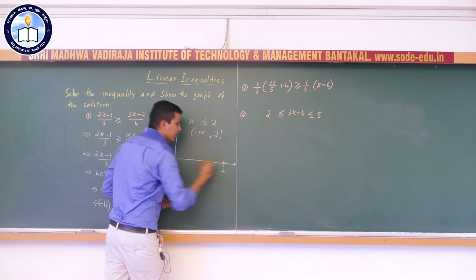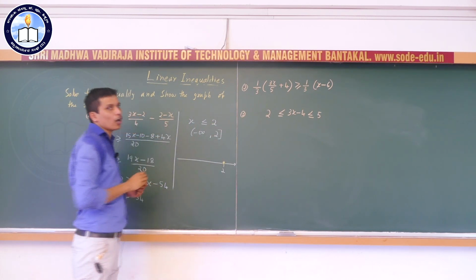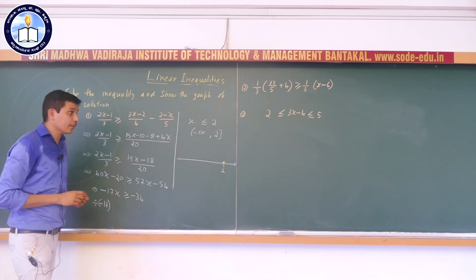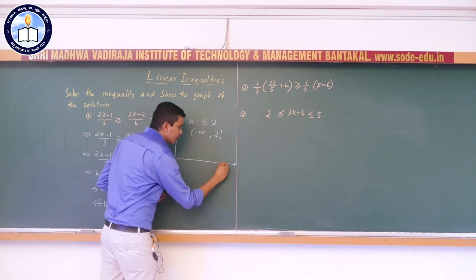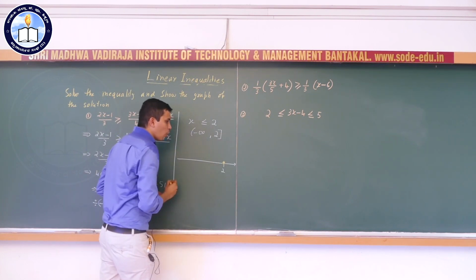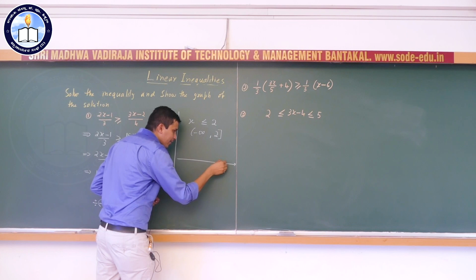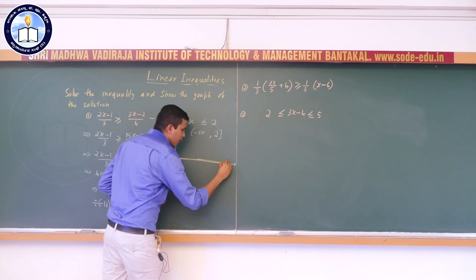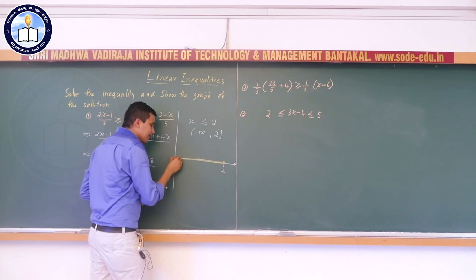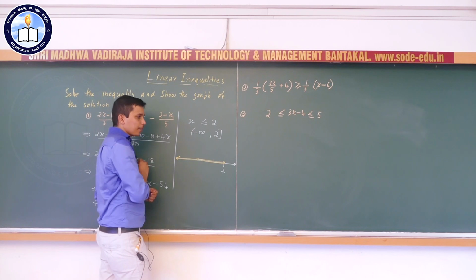So that's why for that 2, I need to take it as a dot. 2 is included. So we know how to represent a closed interval or open interval in the case of a number line, right? So same representation here. So 2 is included, so on that 2 it is a dot, and I need to shade the left side of 2. This needs to be shaded and should be visible, okay. Till where? Till infinity it is. So this is the representation that comes.